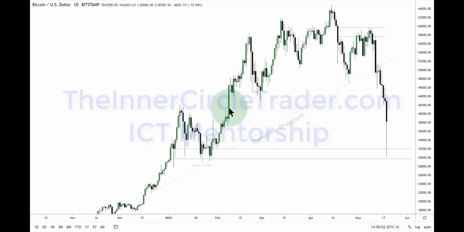So, to answer all of your questions, I don't know what Bitcoin's going to do. Personally, I wouldn't be surprised if it went back down to 20,000 and rebalanced here, because all of this big buildup here, a lot of people made money in this run, and a lot of people up here and here were anticipating this high being taken out, and then we're going to go to 100,000.